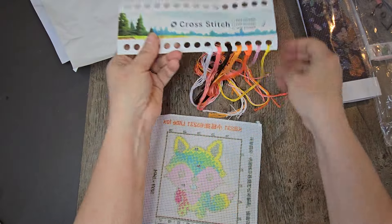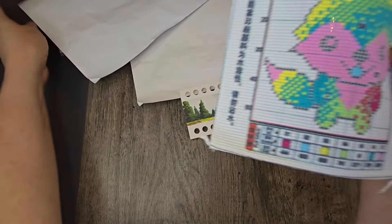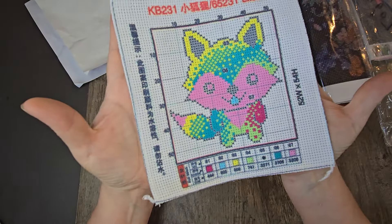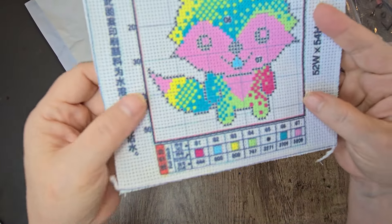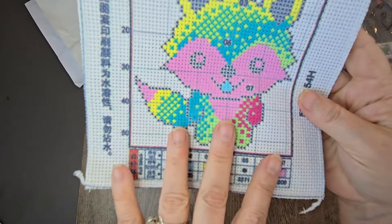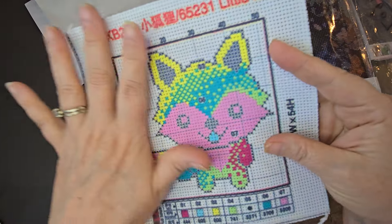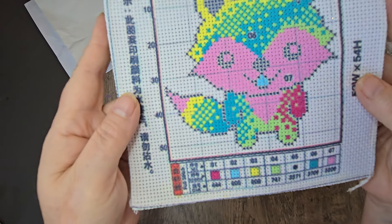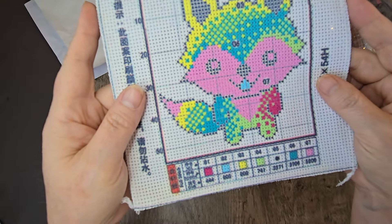You don't have to worry about the pattern because it is printed on your canvas. We have the floss card, and the colors printed on the canvas do not match the actual floss colors — they do that to make the symbols easier to read with high contrast. It's a cute little stitch: 52 stitches wide by 54 stitches high. You don't do the background unless you want to — you could add your own background floss if you like. The ink printed on the canvas is washable, so don't get it wet while working. Once you're done, wash it in warm water and all the grid lines and writing will go away, leaving just your pretty little fox. No backstitch, no fancy stitches — just straight cross stitch.